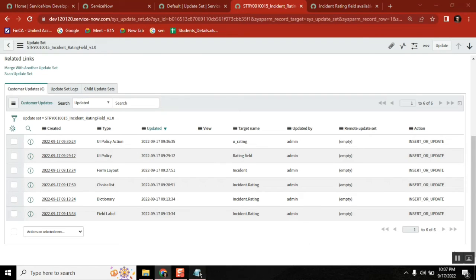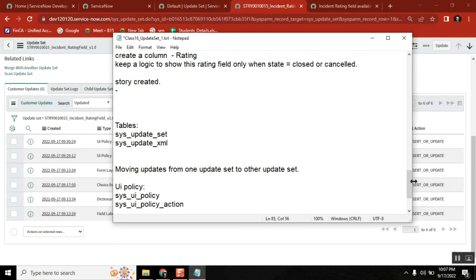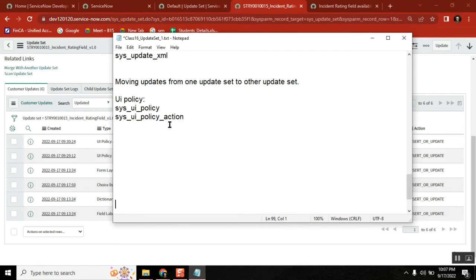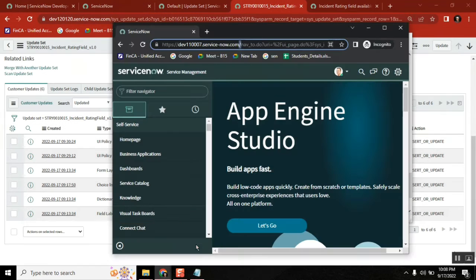So we did the development, we tested it. Then what is the next step, ma? Move to test instance. So move to test instance is our primary action now. Okay. So what is our test instance? This is the test instance, right? This is our test instance.